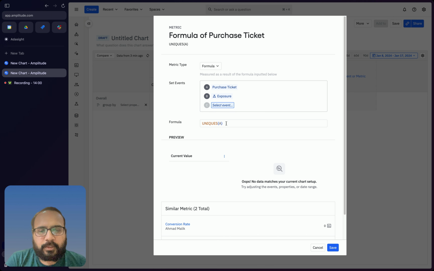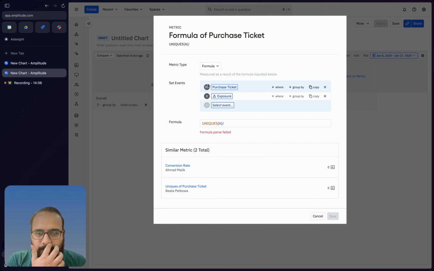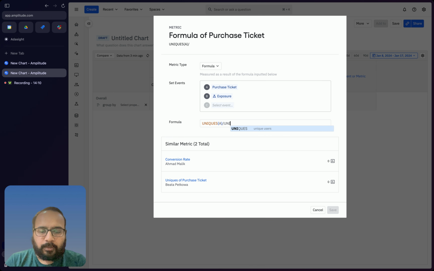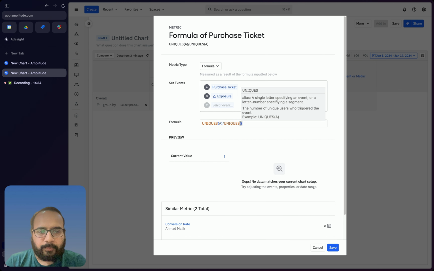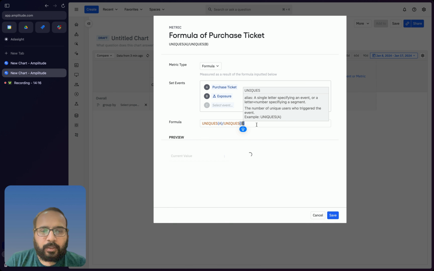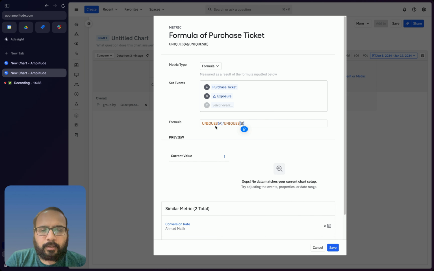And the formula syntax is very simple. So we have uniques A. A is basically the first event, and then B is the second event. We divide this by B, and this basically sets up the formula.